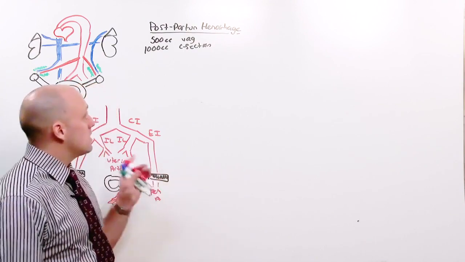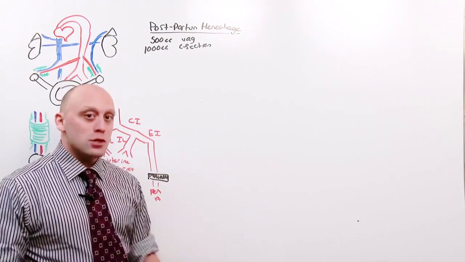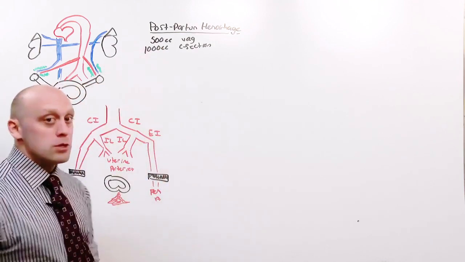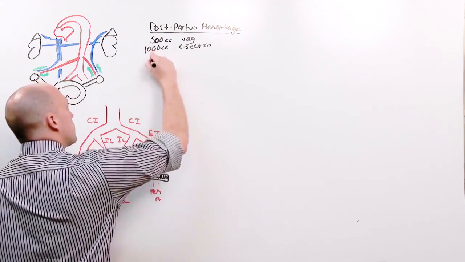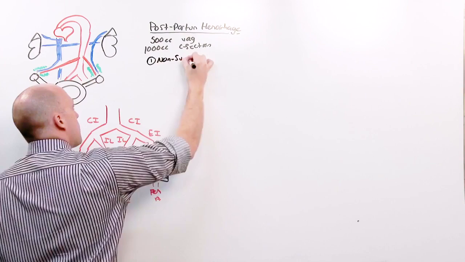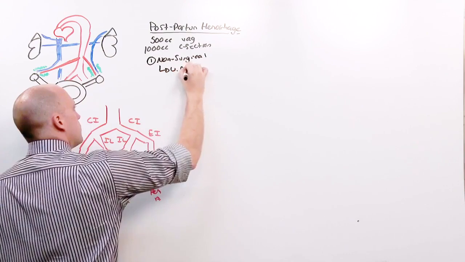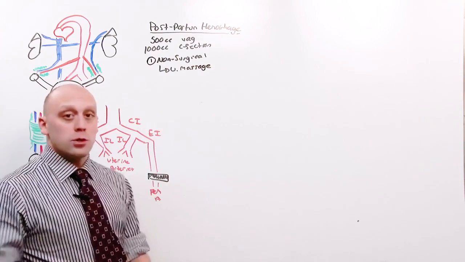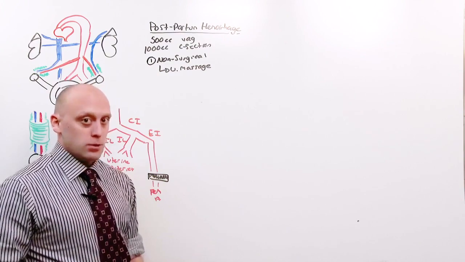So 500 cc's and 1,000 cc's is not a big deal for an OB. It's a huge deal for everybody else. But if you cross 500 or 1,000, now you want to do something to prevent mom from dying from exsanguination. The first thing you want to do is non-surgical, and that is going to start with uterine massage. This usually involves putting your fist into her uterus and trying to massage the uterus to stop it from bleeding.